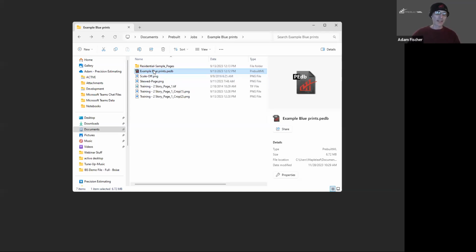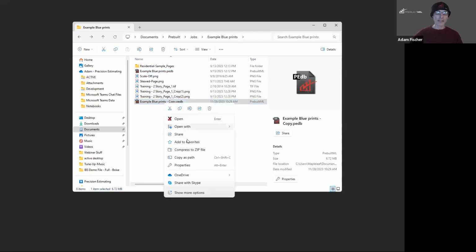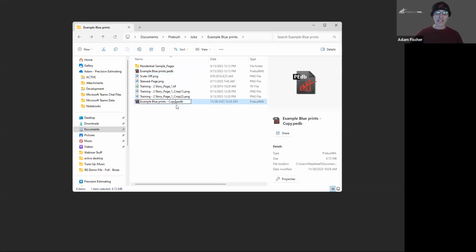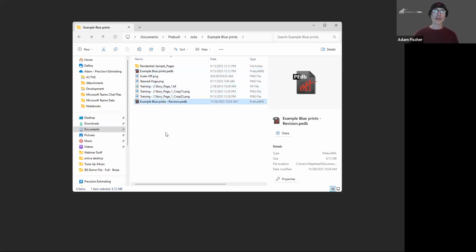I usually recommend coming to your job file before you even open it and just making a copy of it, setting it aside, and maybe renaming it to be your revision work. The reason for that is it leaves behind a permanent copy of what you have done previously, and then you have your revision work. So if you ever needed to revert back to your original, that can be a great way to do it. Another way would be to do a save as. You could certainly do it that way as well. But making a copy and renaming it is a great plan as you jump into revision work.